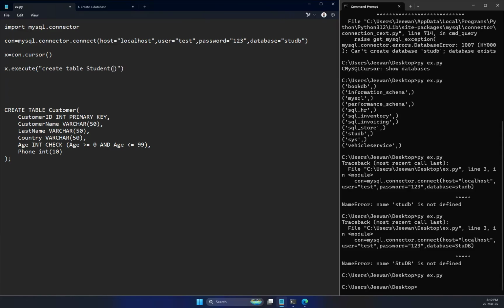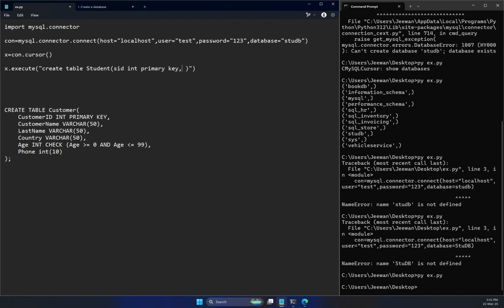Then you need to have the values: student ID, SID, let's say integer and primary key. What the primary key is and everything, I just want you to figure it out. In a table, primary key means the index value. That means you use the primary key to refer to the rest of the records in that particular row.